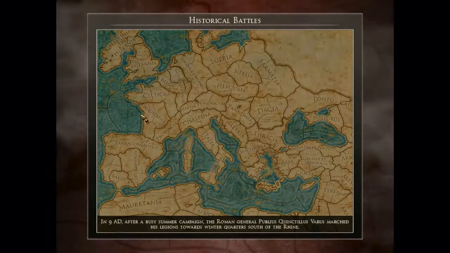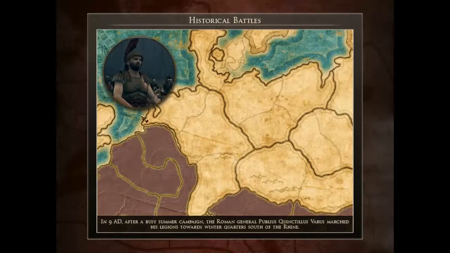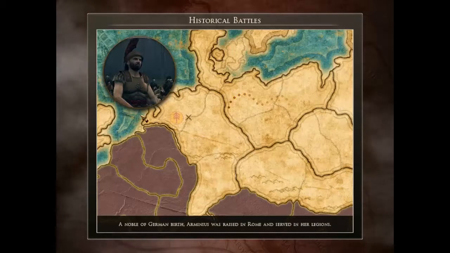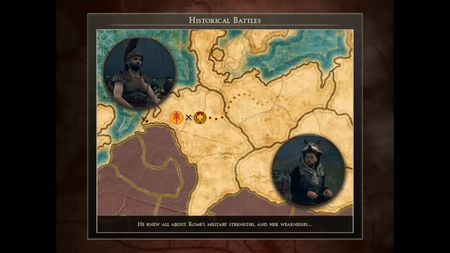In 9 AD, after a busy summer's campaign, the Roman general Publius Quinctilius Varus marched his legions towards winter quarters south of the Rhine. Though he didn't know it, he was being led into an ambush by his trusted lieutenant Arminius. A noble of German birth, Arminius was raised in Rome and served in her legions. He knew all about Rome's military strengths and her weaknesses.